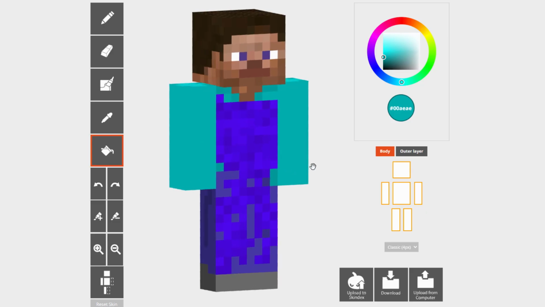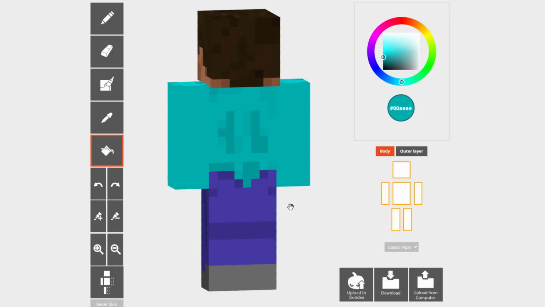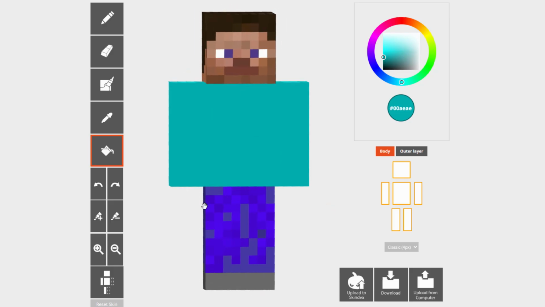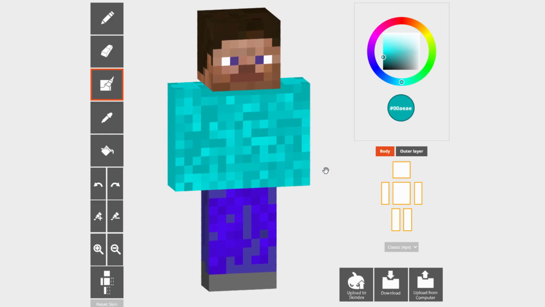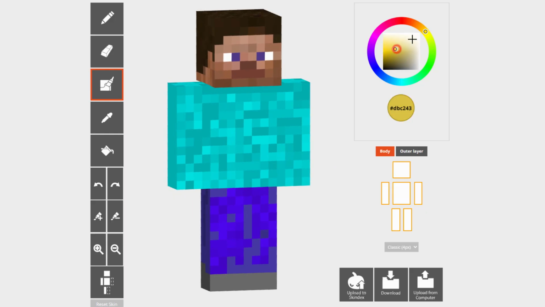So an easy way to work is to first come in and fill your sides in. Like that, so you have your basic coloration. Then come in and grab the auto tone and just give it kind of basic toning like this. Looks more naturalistic this way. Just kind of paint around. Take something interesting looking. There we go. And then if you want a different color, I'm going to come in here and just do kind of a skin tone in here. Your skin tones are basically in your oranges, the orange area in here. You can go darker skin tone or a lighter skin tone, but they're all basically in the oranges. I'll do something kind of like that. And then you just paint in on your skin tone.